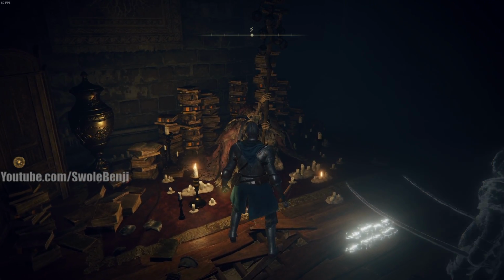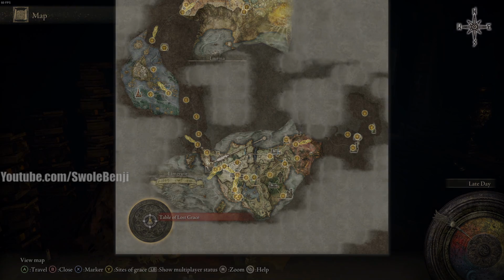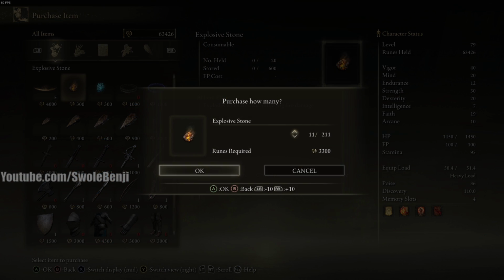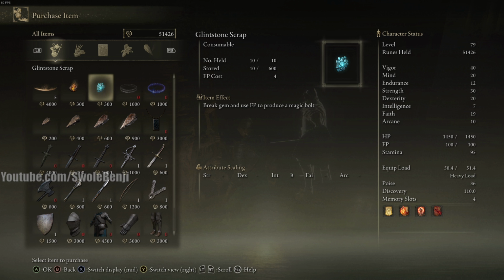easily. So before I show you how to kill the boss, you're going to go to the round table right here in the corner, and you're going to talk to the vendors, and you'll need to purchase 20 explosive stones, alright? And then 20 glintstone scraps. You don't really need 20 of these, I'm just gonna have you buy 20 anyway.